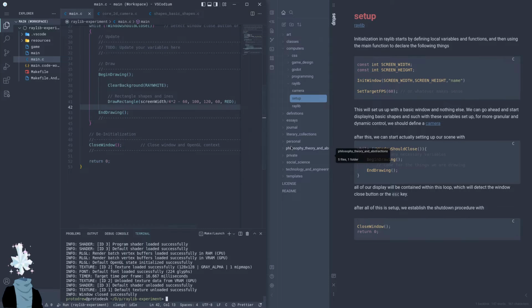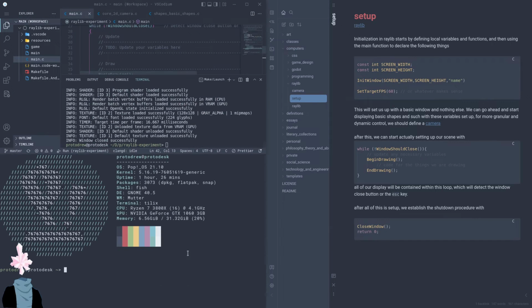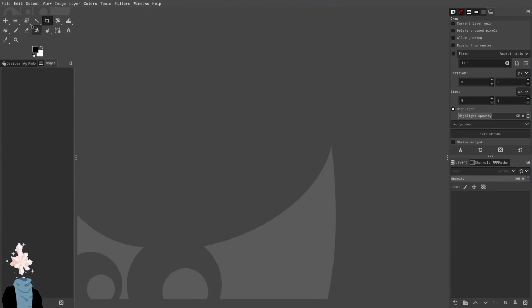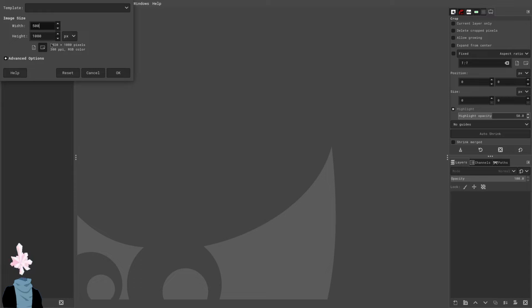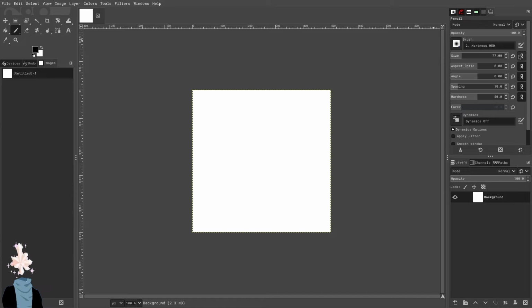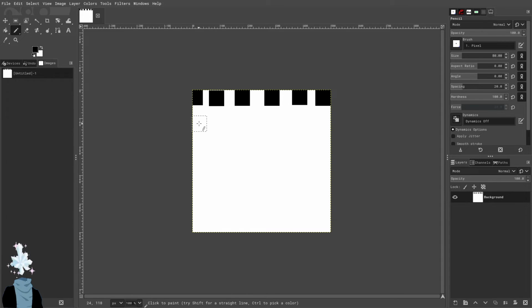I'll give you an idea of what I want to do, which is I want to have, by the end, sort of a grid of squares that sort of have arbitrary spacing and are various colors. This is obviously not being represented here.